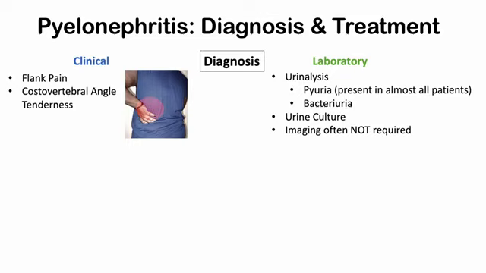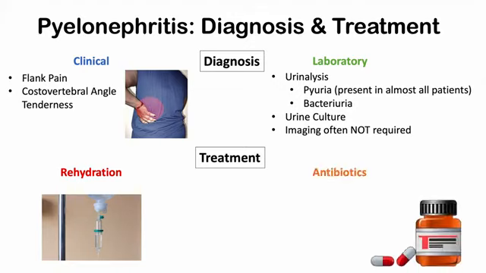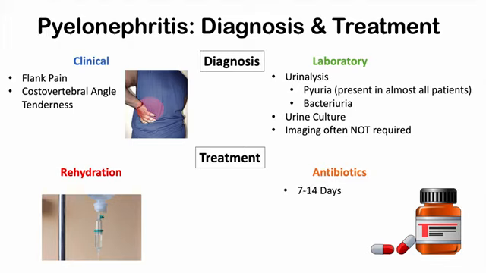So once it is diagnosed, how do clinicians treat it? Rehydration is very important. Oftentimes these patients have issues with nausea and vomiting, and they're not drinking a lot of fluids, so it's important to rehydrate them as acute renal failure can occur. So you want to make sure that they don't have an extra acute kidney injury on top of everything else. And the mainstay of treatment is antibiotics. These are often taken for 7 to 14 days. Oral fluoroquinolones can be used. So oftentimes ambulatory care or these oral antibiotics will be used for uncomplicated cases.